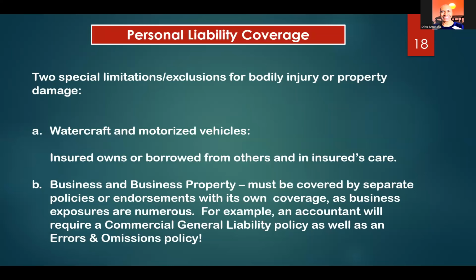But anything more than that, I think outboard is 25 horsepower, inboard up to 50 horsepower, they accept it. And if it's a yacht or something like a canoe, it shouldn't be more than 26 feet. So if it's more than that, then you have to buy a separate policy. That's why they say two special limitations and exclusions: watercraft and motorized vehicles. Anything more than that, you have to add separately on the policy.